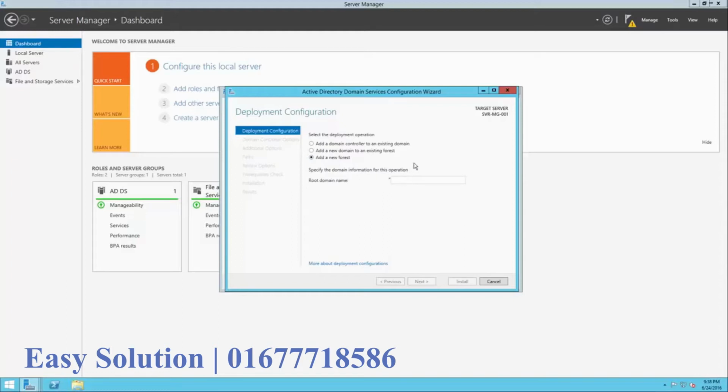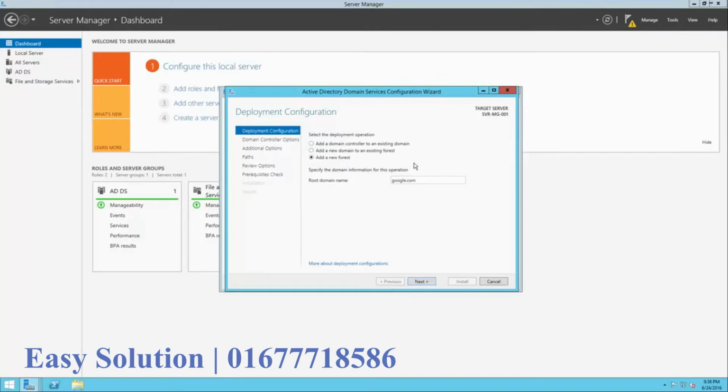We'll be prompted to enter a root domain name. Now, when you hear the word domain name, you may be thinking of something like google.com or yahoo.com. In a Windows domain context, domain name doesn't refer to an internet domain name, but rather a record that all the computers and all of the user accounts use to look up resources within the domain. I could enter something like google.com as my root domain name. However, anytime somebody within the domain tried to access something with the domain name google.com, the computer would think that is a resource within the domain.